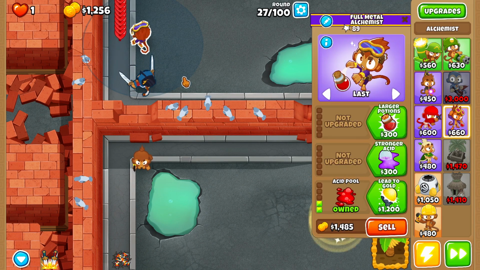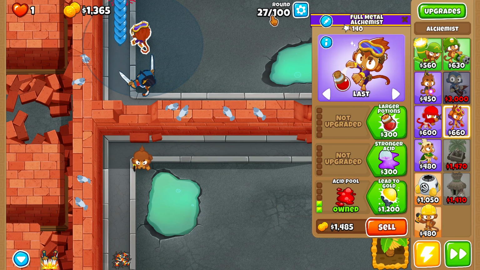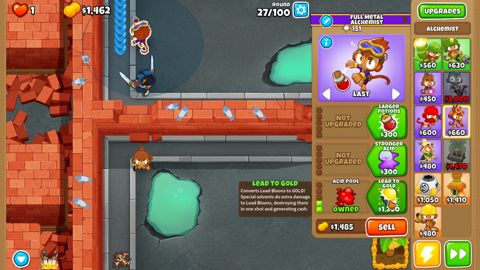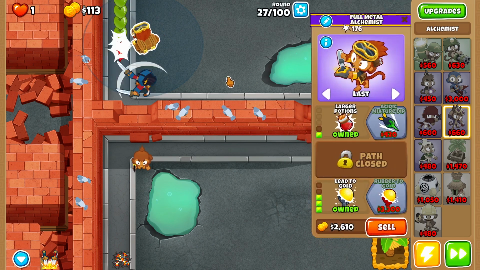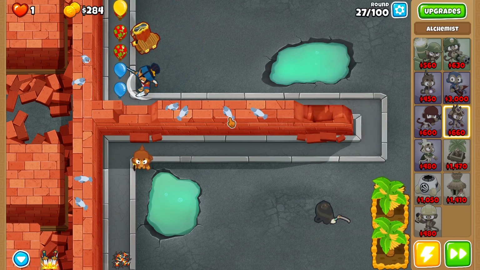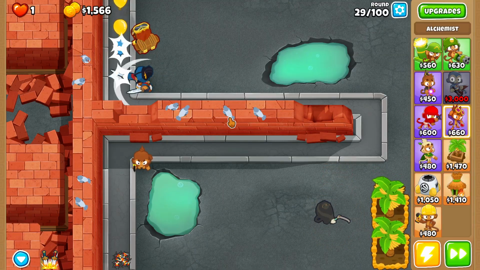So our Sauda Alchemist combo has started us off pretty gosh darn well, led us to get 2 farms flowing in here early game, and that is also going to allow us to flow that into some delicious money-making opportunities for round 28, because we're going to go lead to gold. And whenever I get lead to gold, I just like to buy larger potions, just feels right, and then I'm going to leave them on last here. I could also put them on strong, but I just like shooting to the back balloon pretty much no matter what here. It just makes me feel better about myself.